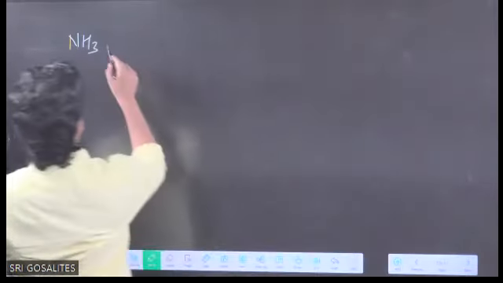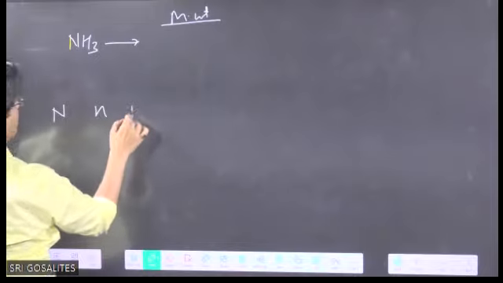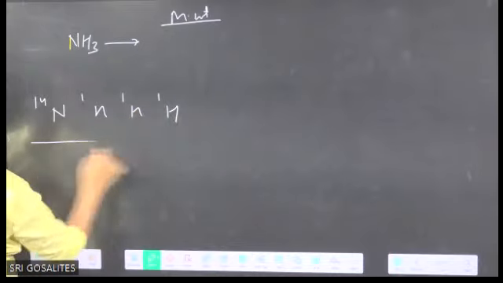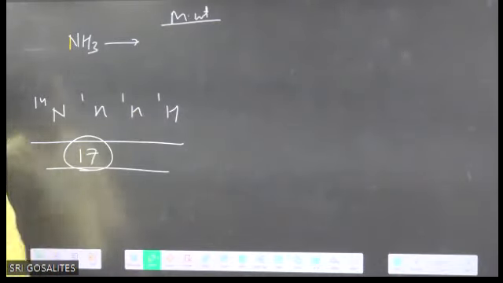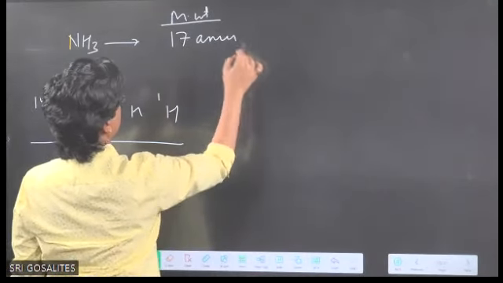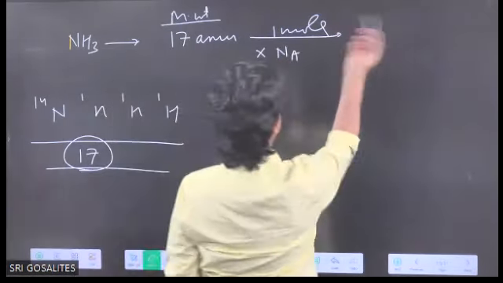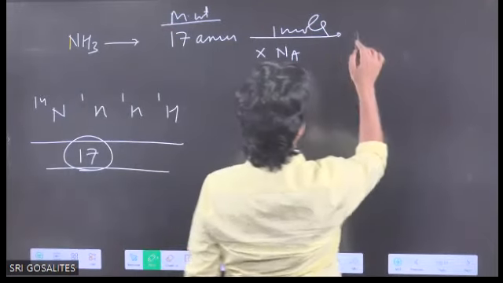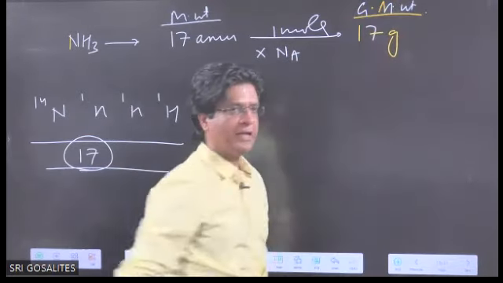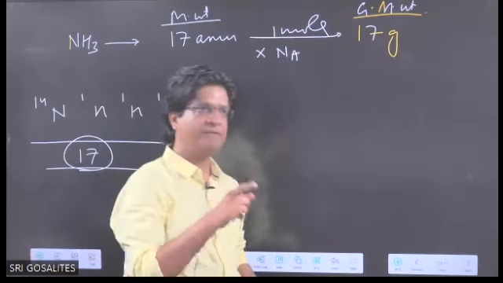So the molecular weight will be how much? Who will tell me? N, H and H. So this is 14, this is 1, 1 and 1. Total becomes, who will tell me? 17, I believe. So 17 protons and neutrons are there, and that means it will be 17 AMU. Very good. And if you take 1 mole, or you can say I multiply by Avogadro number, one and the same thing, no changes, it will become 17 gram, and that will be called gram molecular weight. Yes or no? One more example, let's take. Very good. I think everyone has given the right answer.